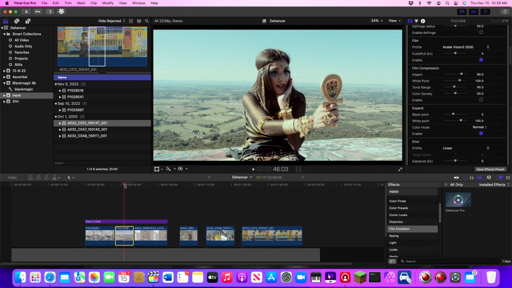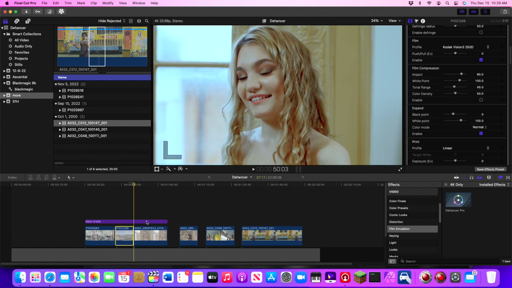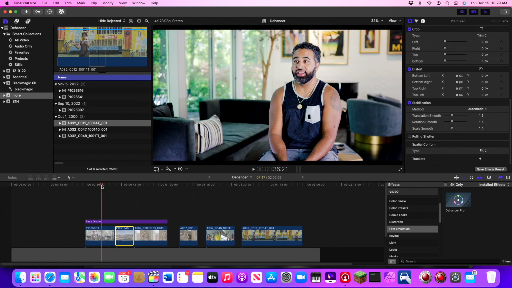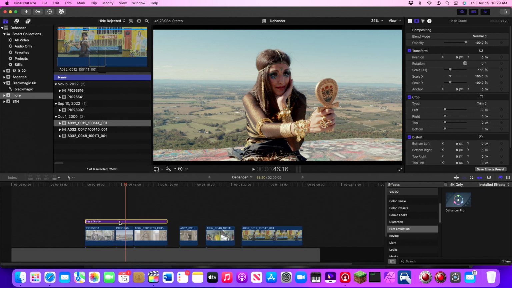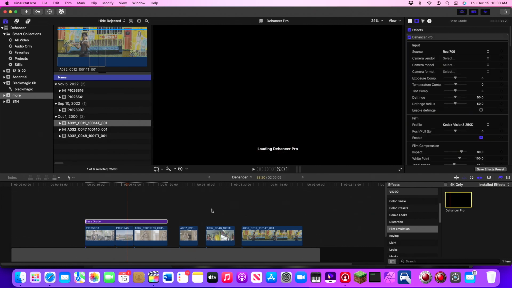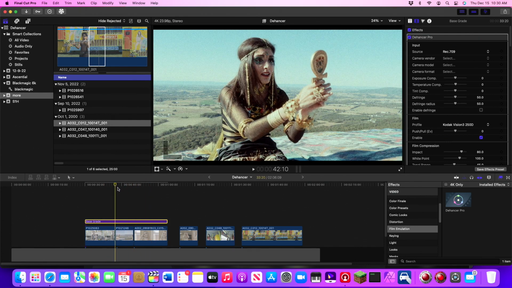And one of the things that I like is that you can either apply it to a single shot, as you see that I did here, or you can apply it to an adjustment layer. Let me undo that. So you see right here, I got these three shots, and then I have an adjustment layer on top, which you can download pretty much anywhere. I can apply Dehancer Pro to the adjustment layer, which will then apply to all three shots, which again saves you time. If you have a whole scene and you're giving the entire scene the same look, this would be the way to do it. This would save you a lot of time.